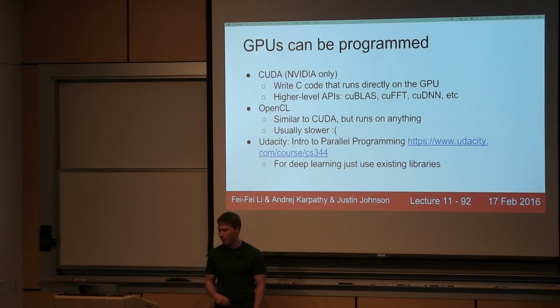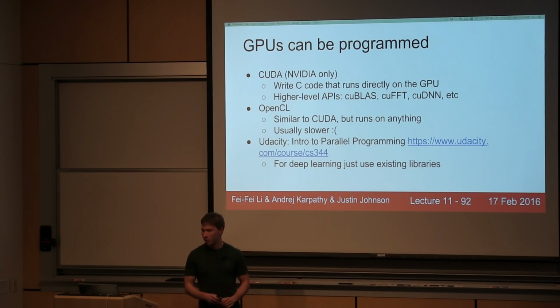Since they were originally designed for computer graphics, they've evolved into a more general computing platform. There are different frameworks that allow you to write generic code to run directly on the GPU. From NVIDIA, we have this framework called CUDA that lets you write a variant of C to write code that runs directly on the GPU. There's a similar framework called OpenCL that works on pretty much any computational platform. Open standards are nice, and it's quite nice that OpenCL works everywhere, but in practice, CUDA tends to be a lot more performant and have a little bit nicer library support. So at least for deep learning, most people use CUDA instead.